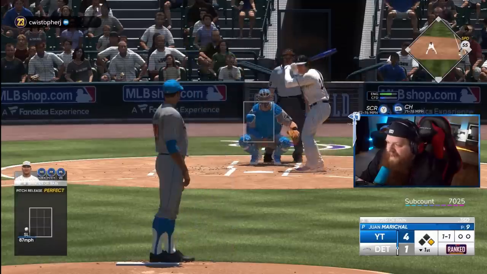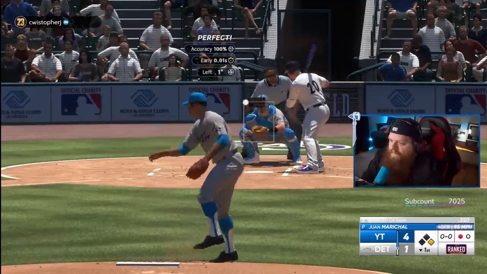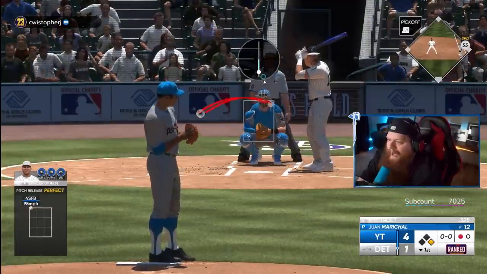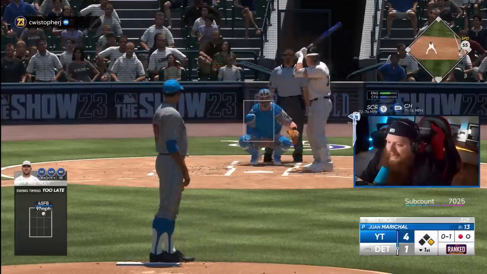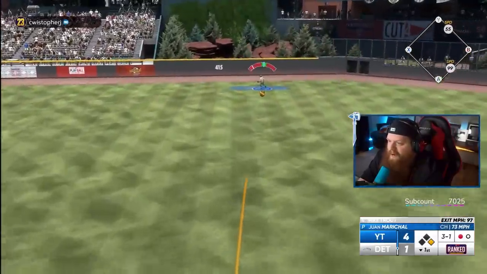Slider piece away, and he takes it. This guy has a freaking eye, I tell you what. Fastball, absolute dot. That's what we needed. A good punch out. We're back, baby. Come on, Juan, have another fastball. Yeah, I like that a lot. Change up. He's going to fly out. Thank goodness there's two away.